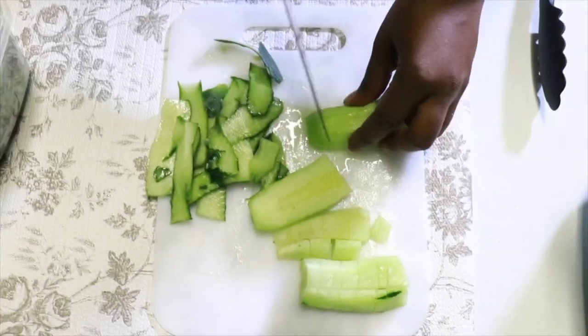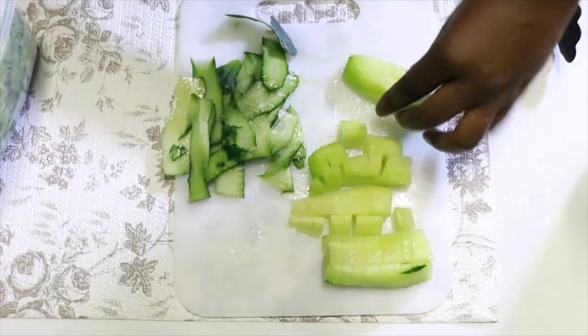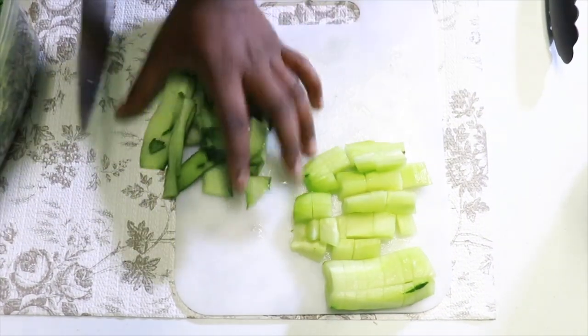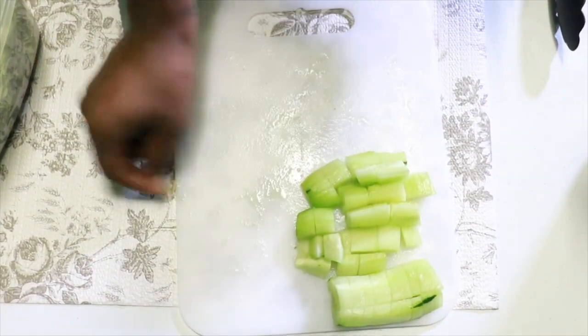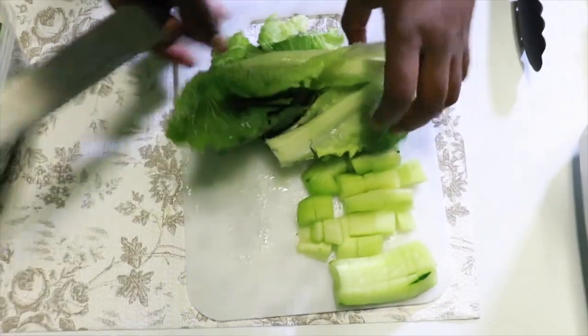Cut your cucumbers any kind of way you would like. It really doesn't matter. It's no specific way. This is how I like to cut mine too. So we can dump those back into the bowl. While I'm chopping these vegetables up, we got some lettuce here now, yo.